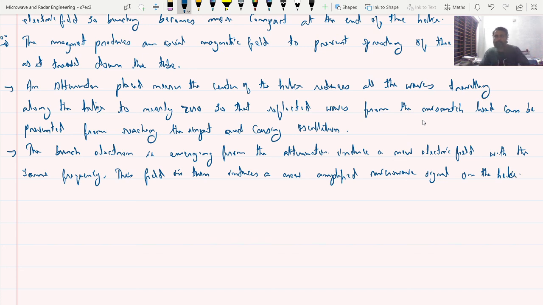Okay, so this is something regarding the amplification stage, what is happening theoretically in the traveling wave tube. Now we have to go for the mathematical analysis with respect to this one. So let me stop here. I will take the mathematical analysis because it has some more portion to complete. So I will discuss it in another video as part 2 of this amplification process. Okay, thank you.